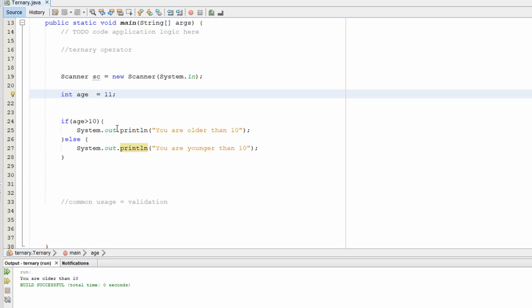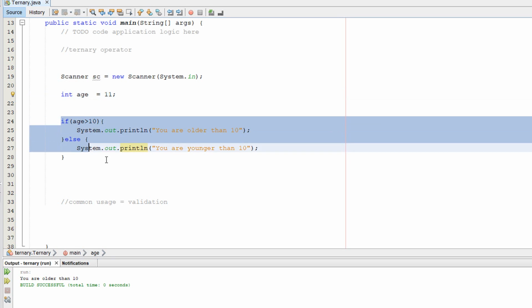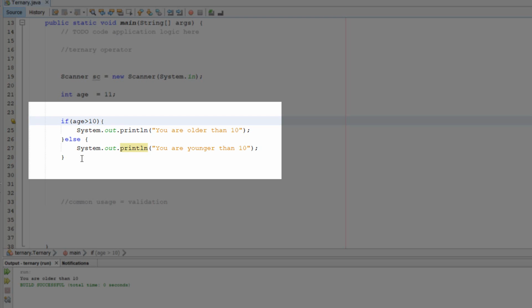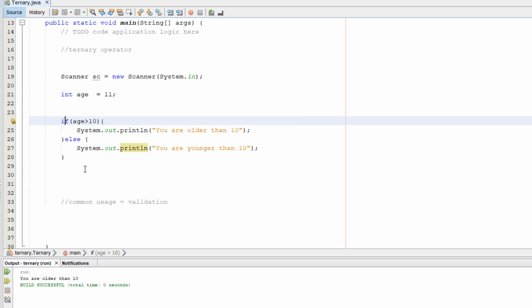Now imagine a real world scenario where you have an if-else statement that's running like this, and it's not running once. In an enterprise scenario, a little piece of code could be running 1,000 times and 1,000 instances could be running at once. So really minifying your code is going to help the speed of your application. So what we're going to do is do all this in just one line. And that's going to happen using a ternary operator.